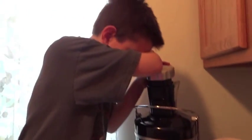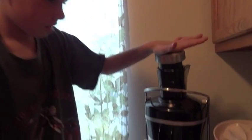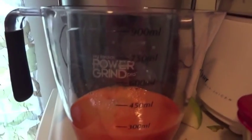Next time you can cut the carrots in smaller pieces. What made you decide carrot apple orange juice? Well, this is my favorite. Yeah. Make sure you clean the juicer. You lost the apple and carrot. And the floor. All right. Nice job, honey. That's good. Thank you.